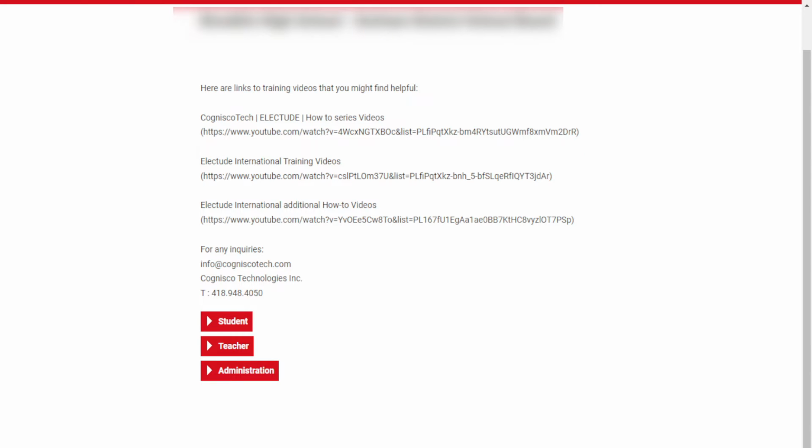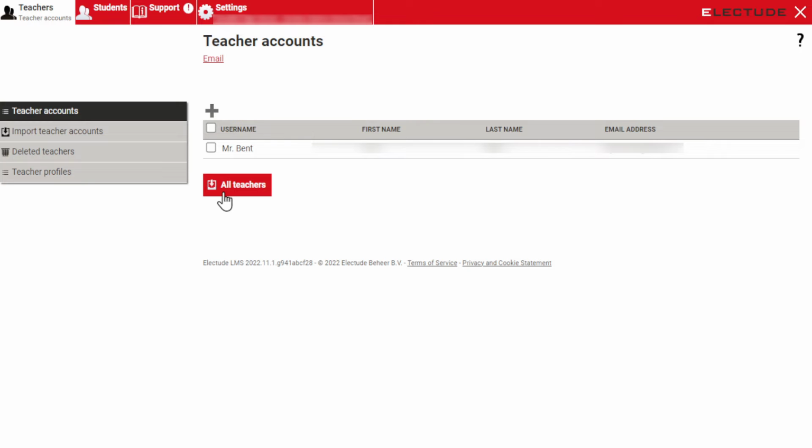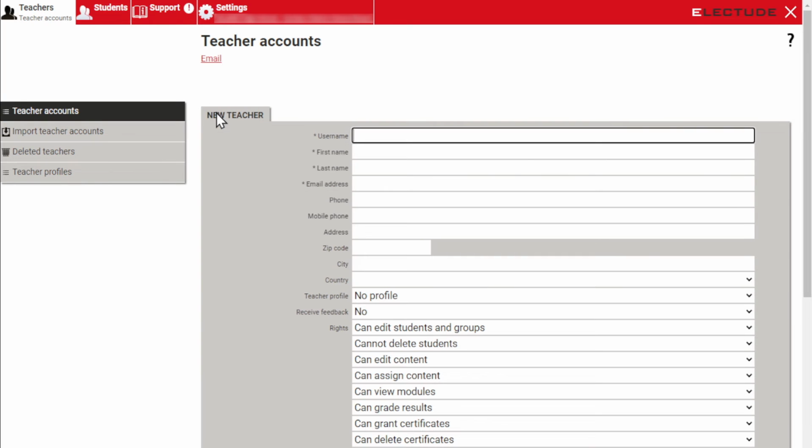as an administrator. Now as an administrator, you are the one who is able to add teachers, but you are not the one who can add students and create programs and courses and things like that. So I'm going to log in as my administrator status, and then I'm just going to show you really quickly. You will just get to this menu. It's pretty straightforward, it's pretty quick, and all you're going to do is you're just going to click on this plus arrow. Click on this plus arrow, you're going to create that person's username.